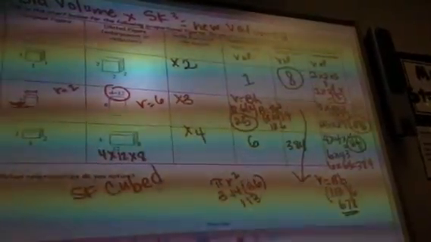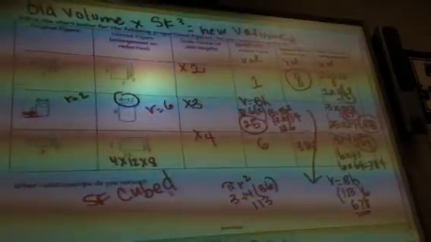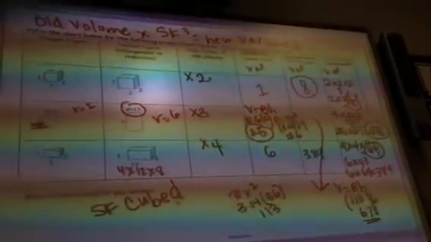Mackenzie? Oh wait, what was I gonna ask? Oh yeah, how come whenever we changed the dimensions and whenever we did the formula, how come they were different? We get the same answer. It was only because when we did the 3.14 and we rounded a little, we just got a few numbers off. So we're pretty close.